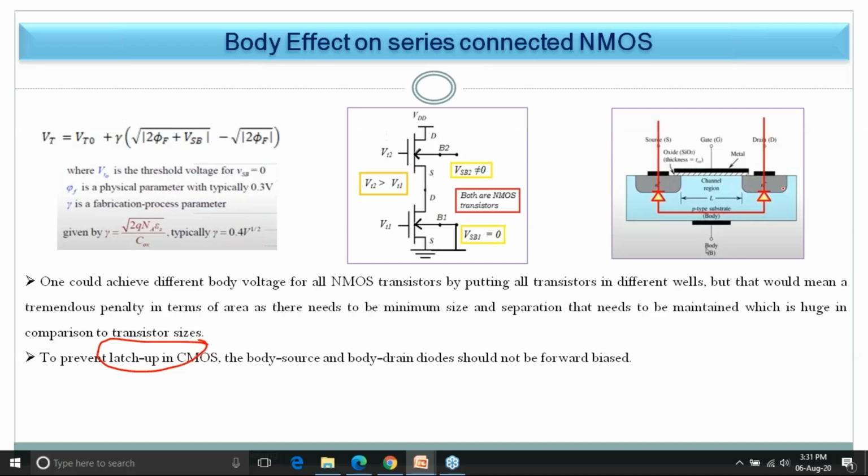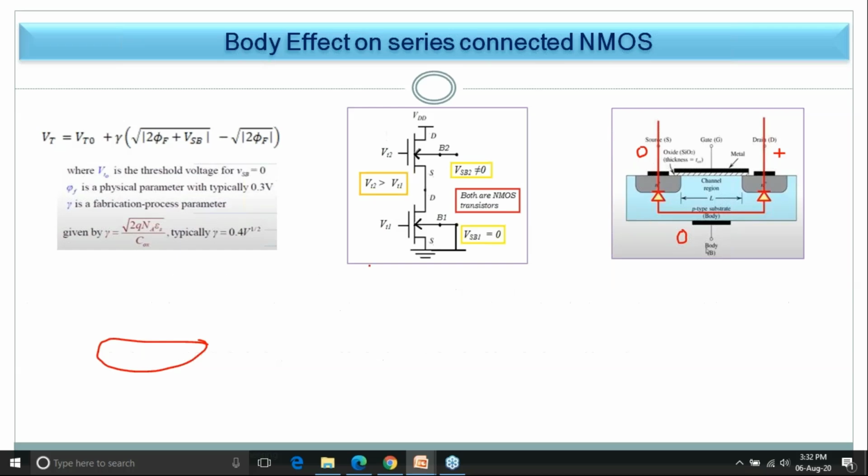What is the meaning of reverse bias? The negative terminal should be at the positive side, and the positive terminal should be at the negative side. Suppose this source is grounded, that is 0, and this bulk is also 0. This diode is not on, because the forbidden gap is still there. 0.7 V is required to overcome that, and that's why this device is off. And if I am giving VDS positive also, what is happening? It makes this diode reverse biased. So in this case also, both diodes are reverse biased, and that's why current is not flowing.